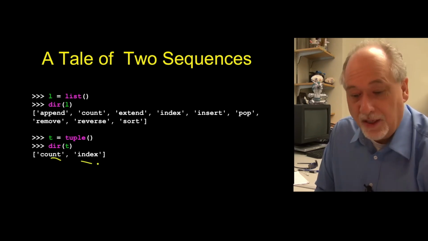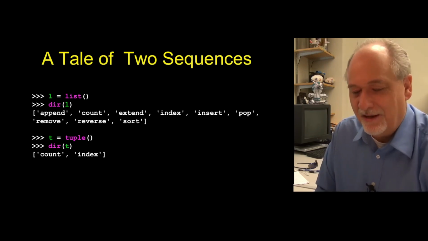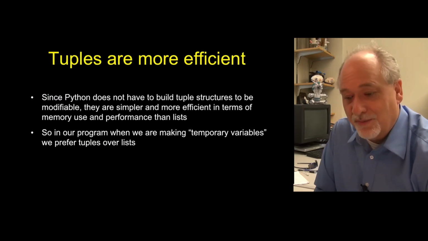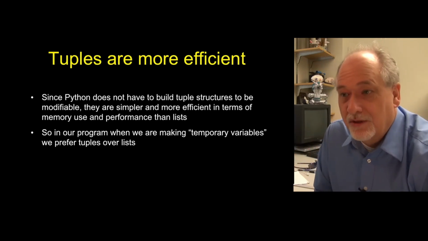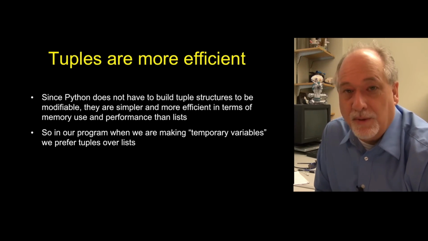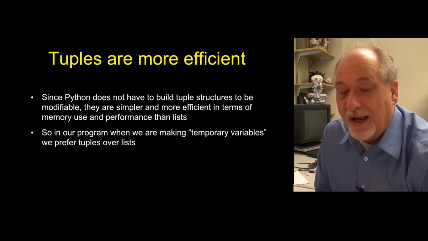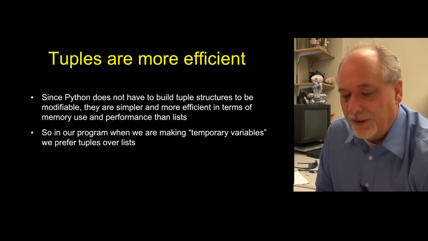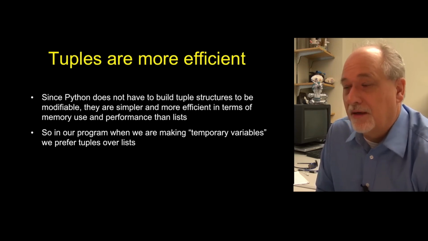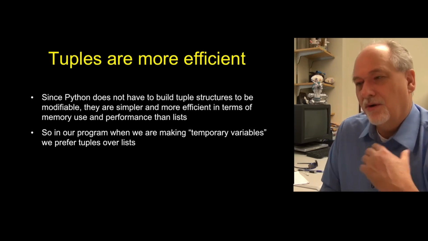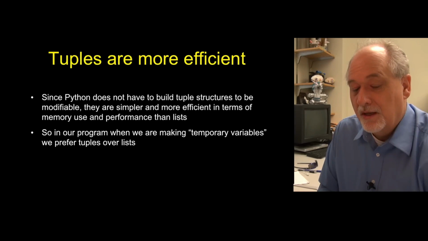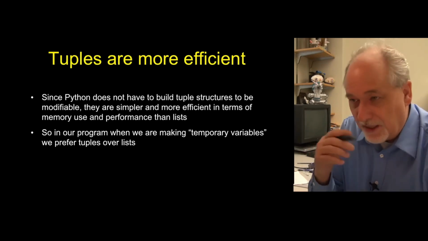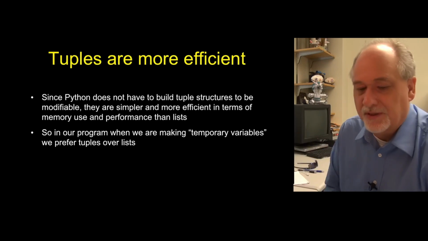Now, at some point, there's going to be a but here to say, why do we like them? And the reason that we like them is that they're just more efficient. Python doesn't have to build its own internal organization of these objects. It knows that they'll never be modified, because when you make a tuple, you as the programmer are saying, I'm never going to modify this, and Python won't let you do it. So it's higher performance, better memory use, and to a beginning programmer that doesn't really matter, but that's the reason. And so we tend to use tuples in situations where we're going to make a temporary variable and then temporarily use it just a little bit and then throw it away without really messing with it. And we tend to use lists to build things up, etc.